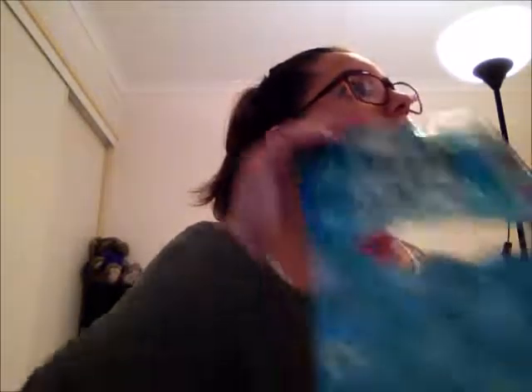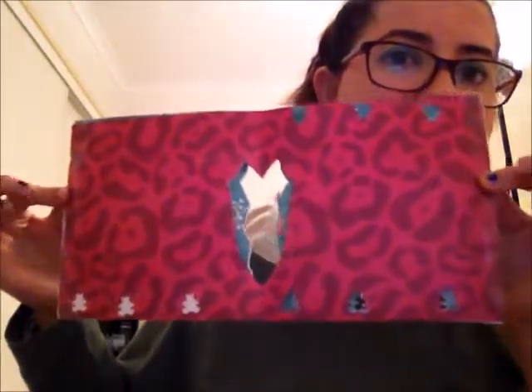Then you grab the scissors and you cut that off there, and that off there. And there you go - there's the card, there's the sticky tape, and it's all ready to go. All right, with this one, because it's for a little boy, I've got these little teddy bears and I thought they'd be cute to use and glue. So I'm going to put teddy bears on here - I'll show you what I mean. I'm going to grab some glue and pop some glue onto this side, the piece of paper.